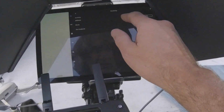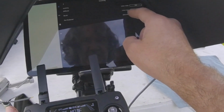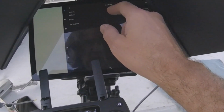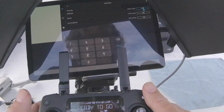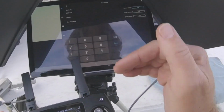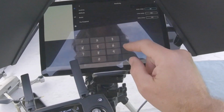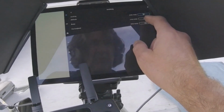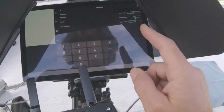Sensitivity. By default they're all at 100, and I think it's way too high on those. I actually run mine a lot lower. So altitude, like if you throttle up, it'll go up quickly, and 100 is the max sensitivity, so I maybe leave that at 80. The brake is something interesting. Right now it's at 130.